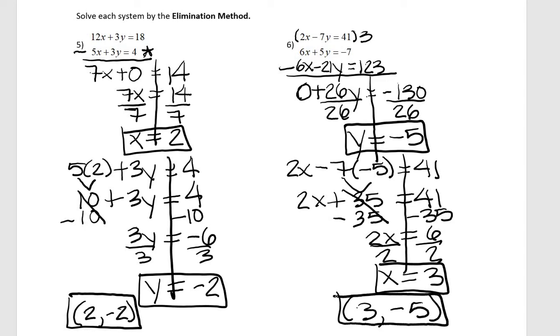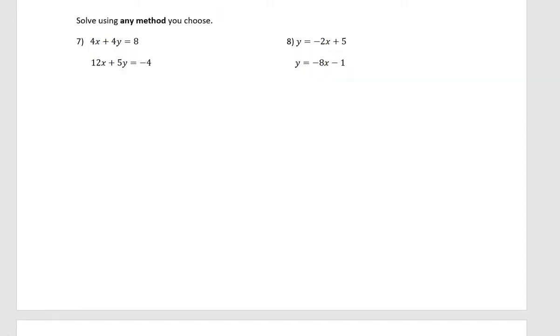All right, so that's how I would do problems 5 and 6. I just found a way to scroll down without having to create a separate video for everything. So I'm also going to do problems 7 and 8 in this video. And on problems 7 and 8, as you can see, I can solve using any method that I choose. So here I have some freedom, but I do want to think about what method is going to make the most sense or be the easiest to use.